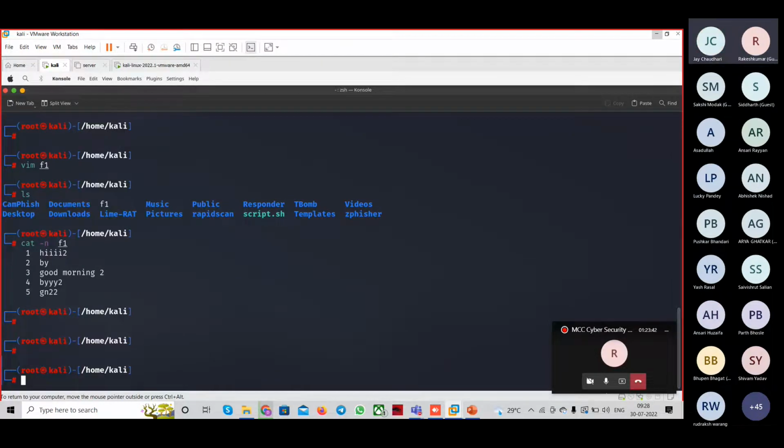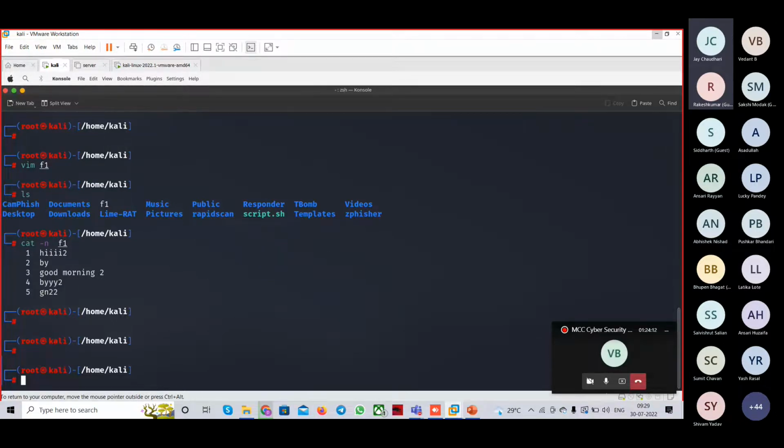Yes, tell me. Sir, while switching to the root user, it asks for a password. So sir, now when you did it, you didn't enter a password. So can we move further without entering it? Okay, without a password. Yes, there is a method. You have to go to the script file and edit that file.